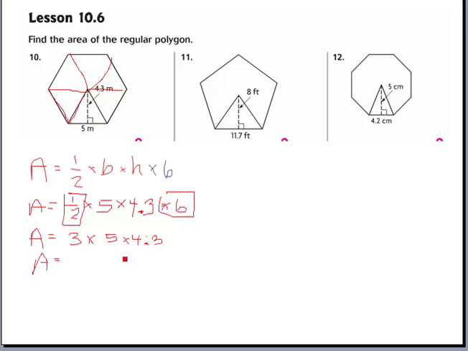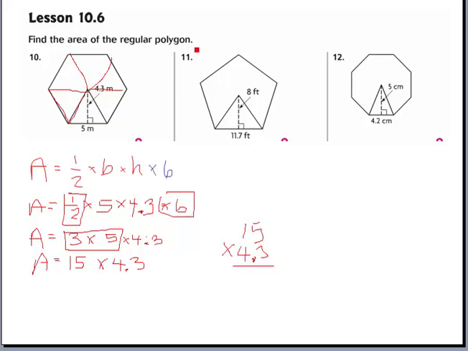Alright, so the next step, we might choose to do this next, which would be 15. And then the only thing we have left to do is to just finish up by multiplying these 2 numbers together. And when you set that up, make sure you set up and down. And remember to move your decimal over 1 position to the left because this is not a whole number. And that will be your answer to number 10.